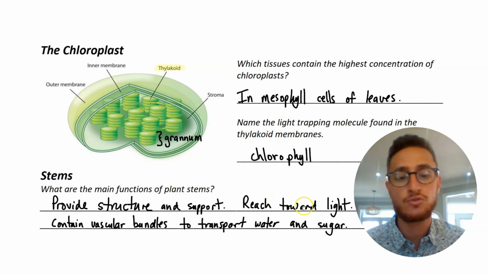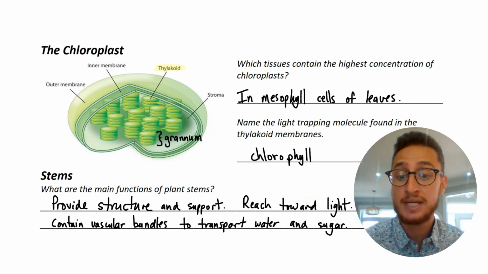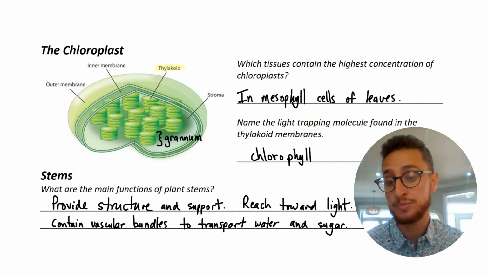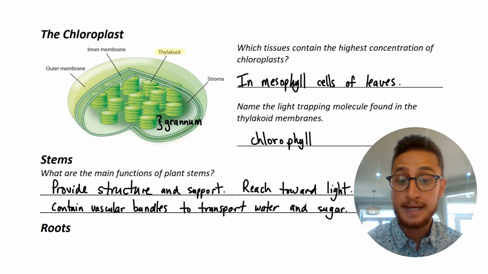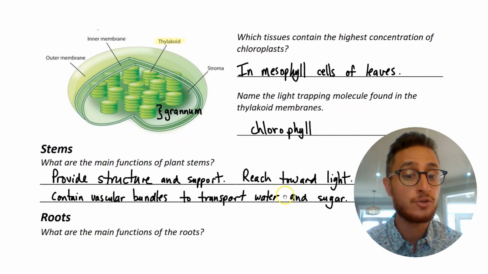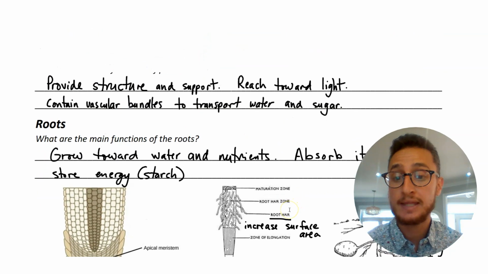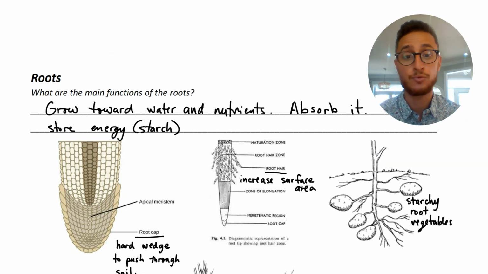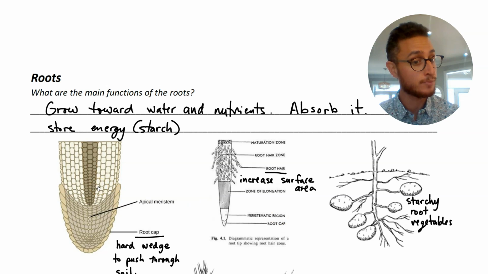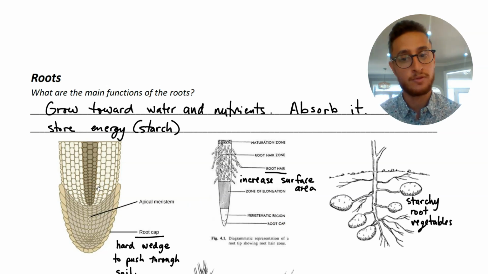They reach, they stretch, they overtop, they climb, they battle. Sometimes they protect their stems with sharp thorns and with poisons so that they can reach for the light in peace. They also contain those vascular bundles inside that will carry water and sugar around. And then that last and super important part is the underground portion of the plant, the roots. And you may think of it just as kind of a sponge that absorbs water and some nutrients from the soil, but there's so much more than that.